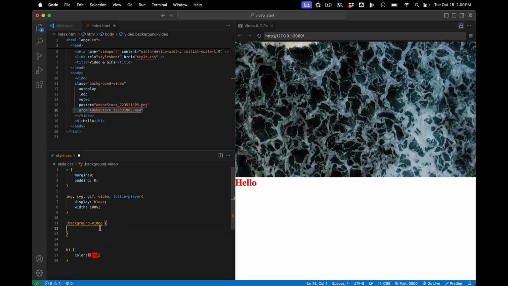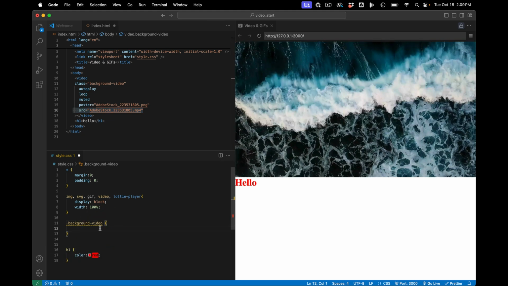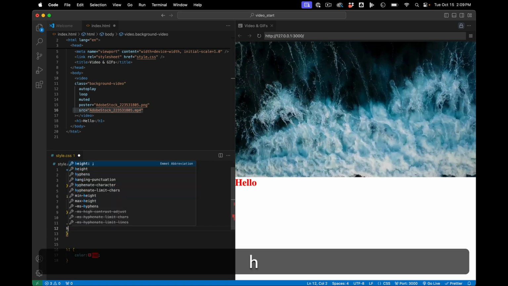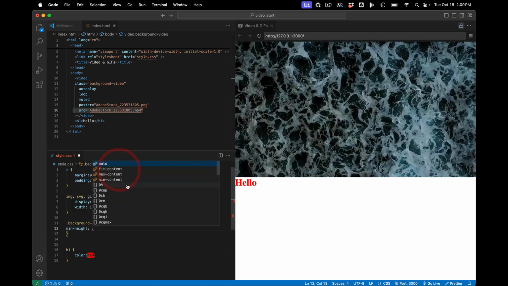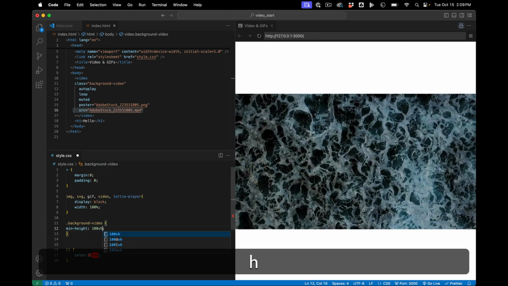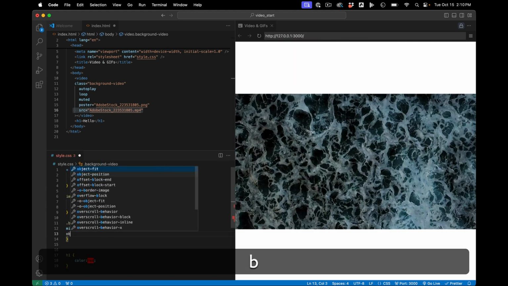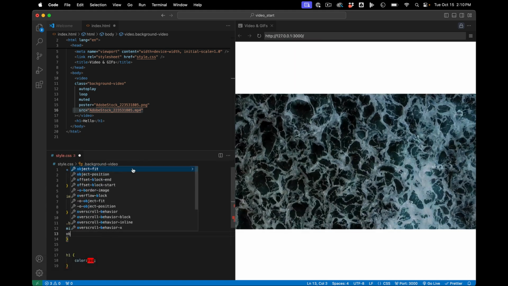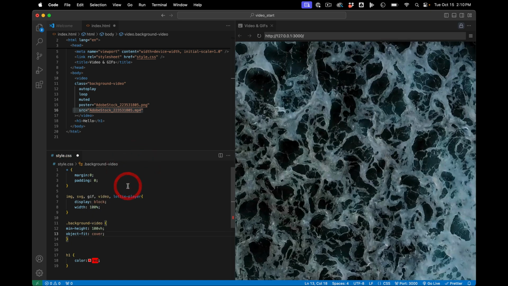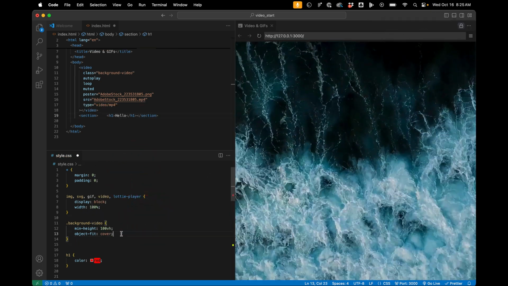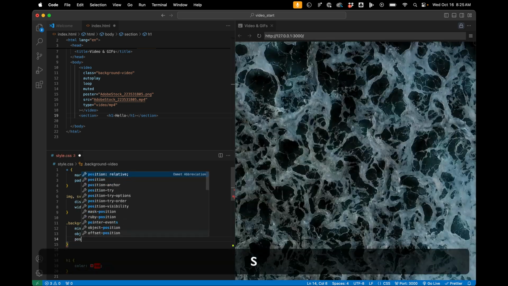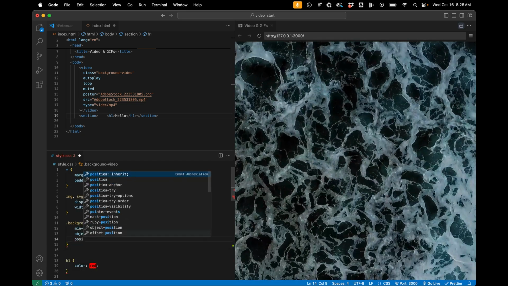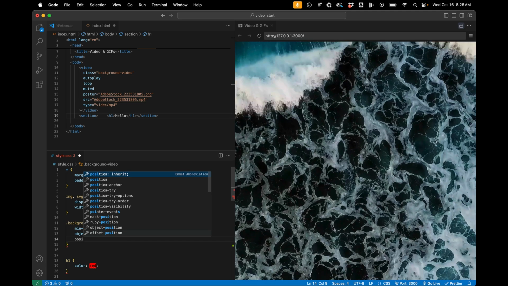Background video, we'll say height or minimum height is 100 VH. Object fit will be cover. And then what we're going to do is position this absolutely so that we can have the H1 live on top of the video.